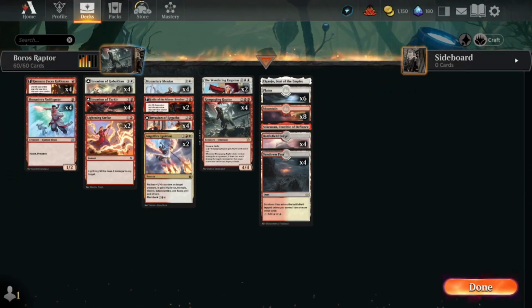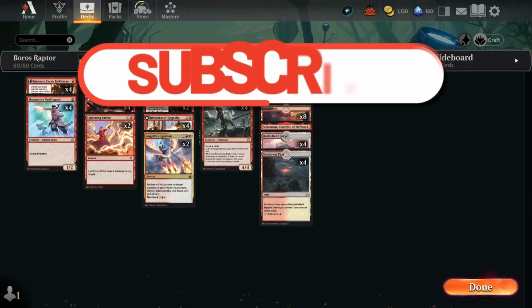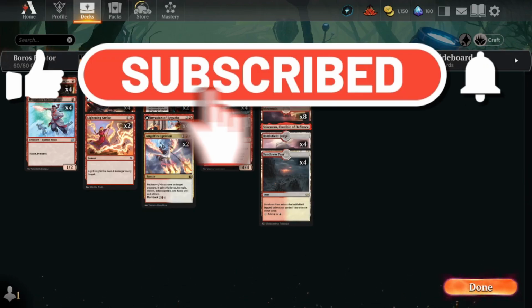Alright, welcome back. We've got another deck. This is a different version of the last one. I call this one Boros Raptors. It revolves around the Rampaging Raptor again, and we sprinkled in a little bit of monks.